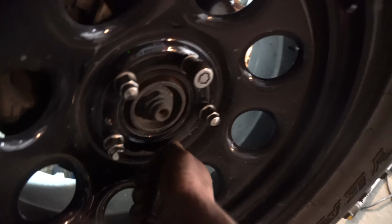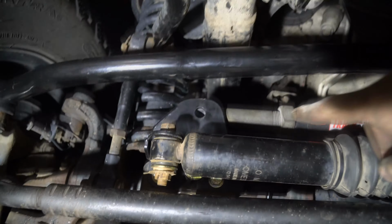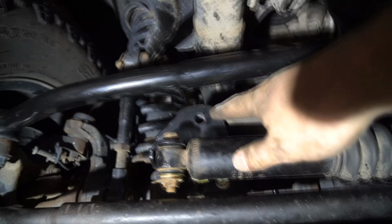Go ahead and tighten these all on, finger tight. And then after you do that, go ahead, put your safety on. And then you're going to do a star pattern tighten. Start here, to here, to here, to here, to here. And then just keep going until the wheel starts to rotate. After it does, leave it, because we're going to drop the vehicle down. Once your tire's on the ground, look at your track bar. You'll notice that it won't be centered right away.